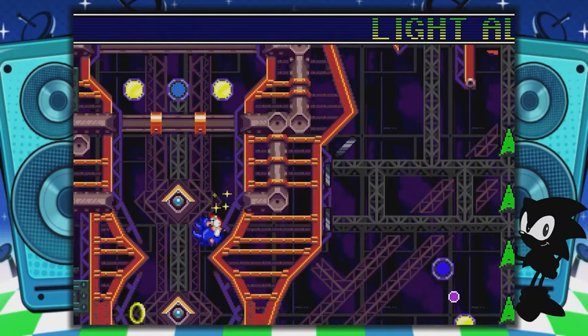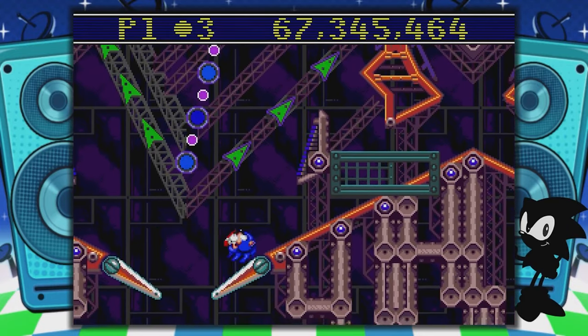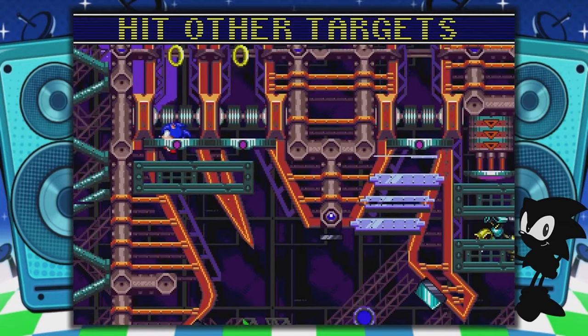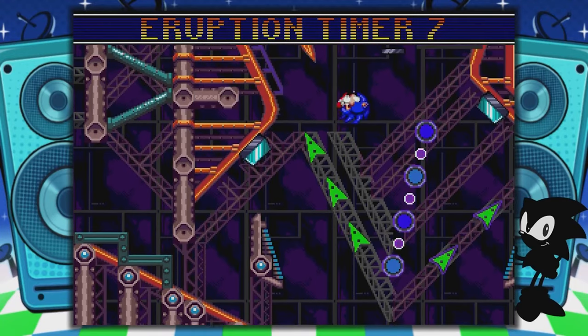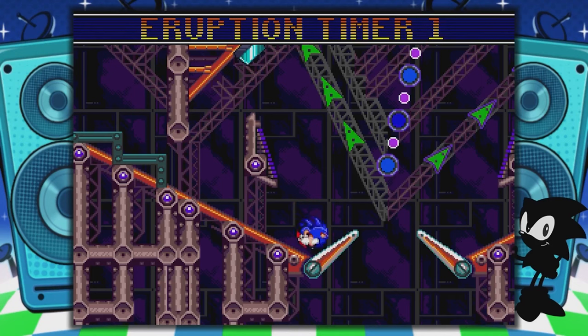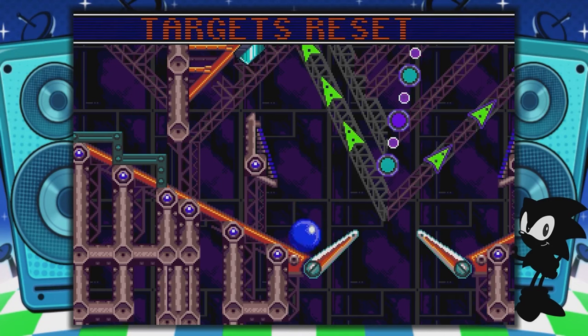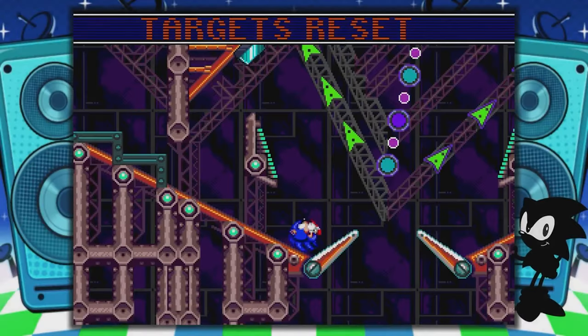Can I get that? No. Okay, I'm gonna have to get that the intended way then. Oh god! Okay, there's two more it seems. I see two more. Right. I'm gonna save state here, because I'm not doing all those again, no way.